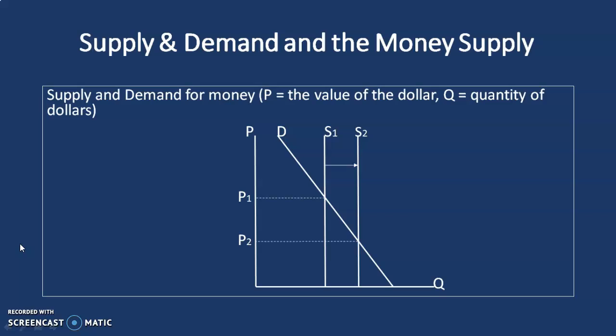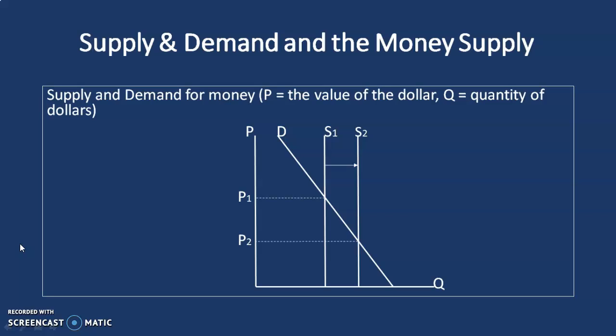First of all, notice the oddity of the supply lines here. I'm showing supply for money as being completely inelastic. What that means is that the supply is going to be fixed unless the Federal Reserve changes it. The supply of money will not be responsive to things like changes in prices for money, changes in the interest rate, for example. It's going to be fixed by the Federal Reserve.